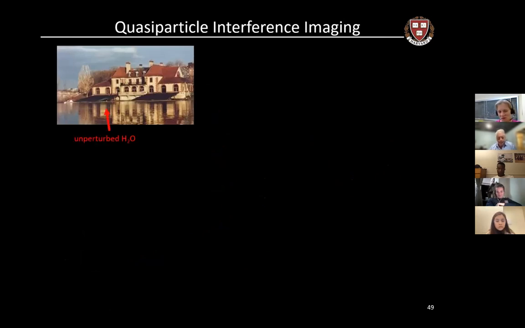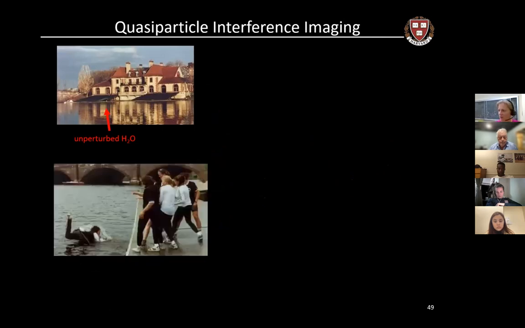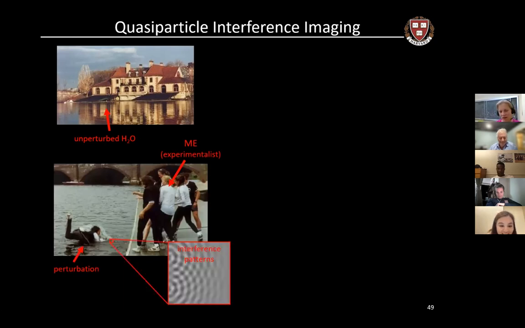And so suppose that we have a bunch of water outside and we don't know what water is. We want to understand the properties of water. What do you do to understand a substance that you don't know anything about? You perturb it. When you win a crew race, you throw your coxswain in the water. So there's me, the experimentalist, perturbing the water. And what do you get? You get an interference pattern, some kind of waves on the surface of the water. And by measuring the wavelength versus the velocity of the wave, you can determine something about the properties of the water, like the surface tension.